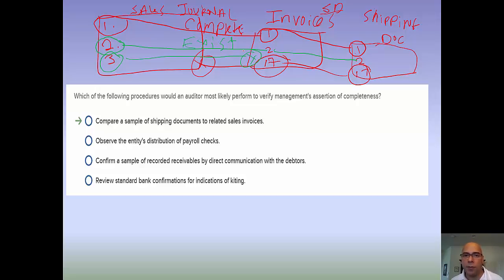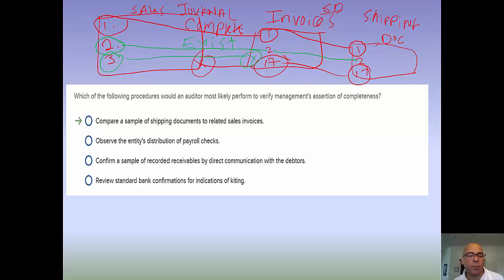Maybe now the fraud risk factors are starting to emerge. And remember, fraud risk factors are up in the general part of our auditing standards, and that's the AICPA's way of telling us you need to think about this throughout the engagement. So at this point I might say, well, before I didn't see the fraud risk factors. Now I'm seeing things during field work that are giving me concern, and I'm going to respond to that, maybe increase my sample size, etc., to lower my detection risk, because I'm seeing the fraud risk factors are driving up my risk of material misstatement.